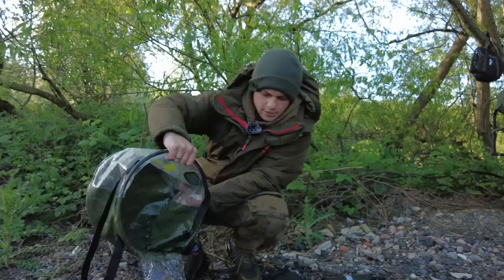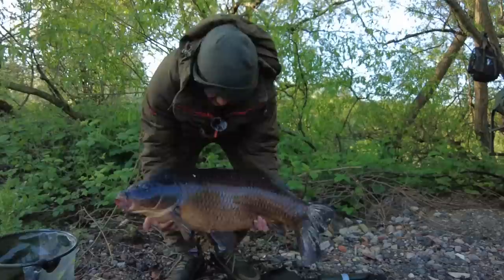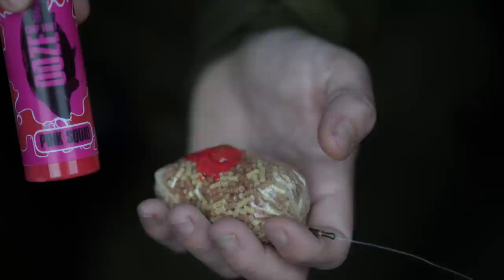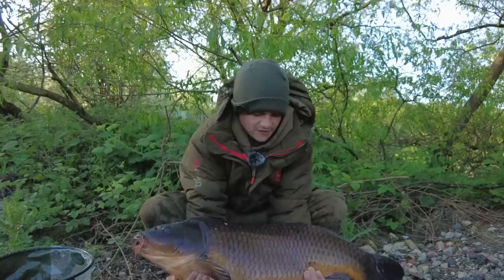Beautiful common. Absolute stunner of a fish. Let's get it up and show you. £30 bang on the nose - what a fish. Colm Valley finest. We'll take that. Tripping up to the solid bag on the new catch round line. Just flick it over and show you the other side.